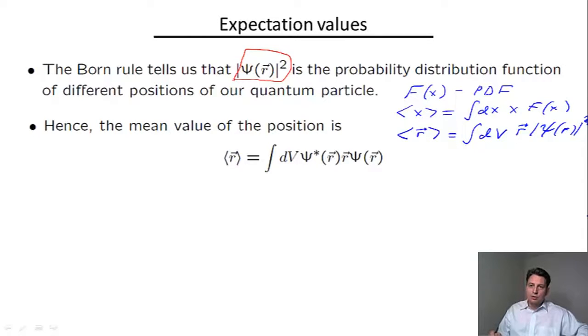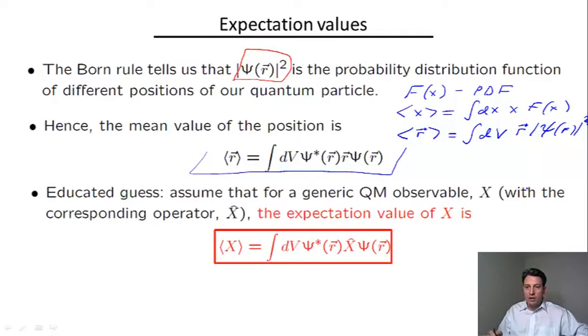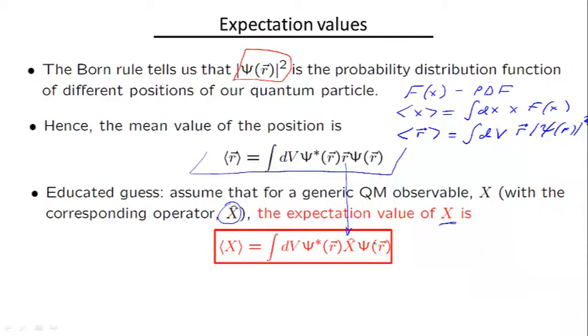Now comes the generalization of this definition of the expectation value of a coordinate to the general case of an arbitrary quantum mechanical operator. Let's say we have a classical property x, let's say momentum, angular momentum, coordinate, energy, whatever. And let's assume we know the quantum mechanical operator associated with it, some x hat. The expectation value of this quantum observable x is going to be calculated in full analogy with this equation by simply replacing the coordinate operator in this equation with the operator x hat, whatever it is. So for example, if x happens to be momentum, then the expectation value of momentum is going to be an integral of psi star times minus i h bar gradient of psi, etc.